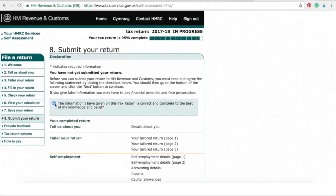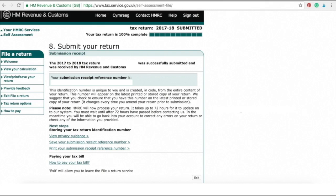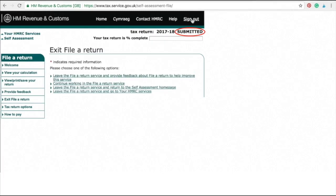And you will need to tick this box to say that everything that you've said is correct. So that's why you might want to double check your figures, just make sure everything is okay. Click next, and you will need to log in again. What you will see is this page, which you might want to screenshot. You should also receive email confirmation that you have submitted your tax return. Now click exit and sign out, and that is it.